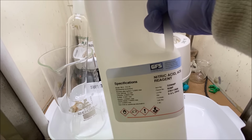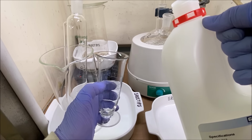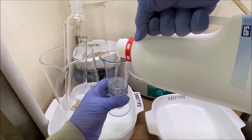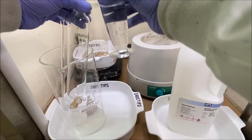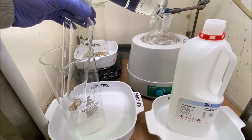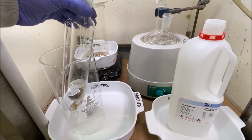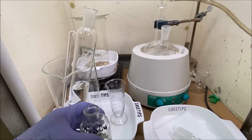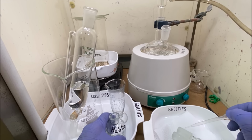Add some nitric acid now. We're gonna start out with 100 milliliters. Right there is 100. Here we go. Charge our funnel up with 100 milliliters of nitric acid. Go ahead and get some sulfuric acid on these plugs, just a couple drops, enough to create a seal on these ground glass joints.